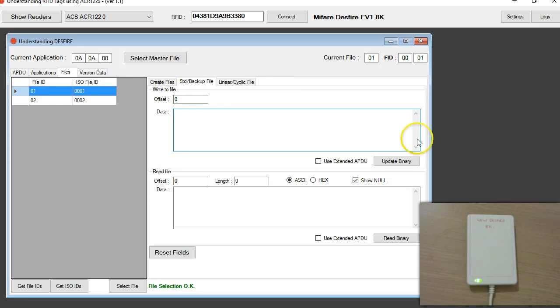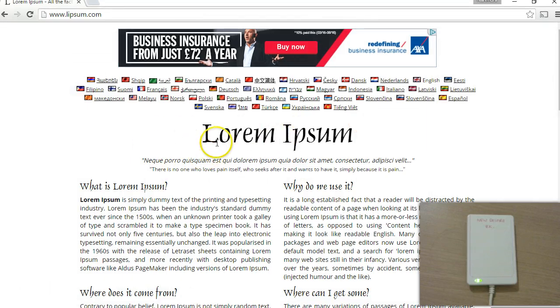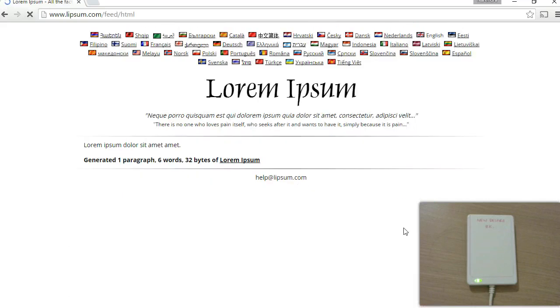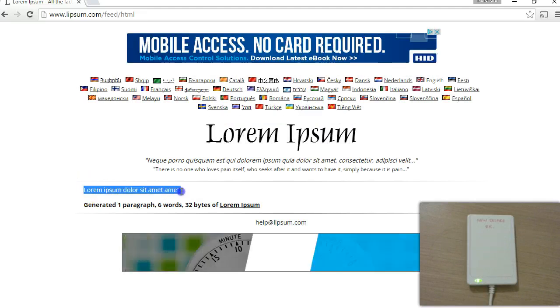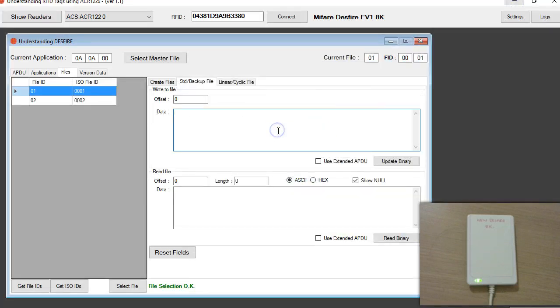Let us try to write some data. If you are coming from software development, we all use a lot of lorem ipsum. This is what we use to generate some random text. I'm going to generate 32 bytes of lorem ipsum data, and this is the one. I'm just going to copy this. I don't know whether the dot is part of that. Let's copy that as well and paste it here.